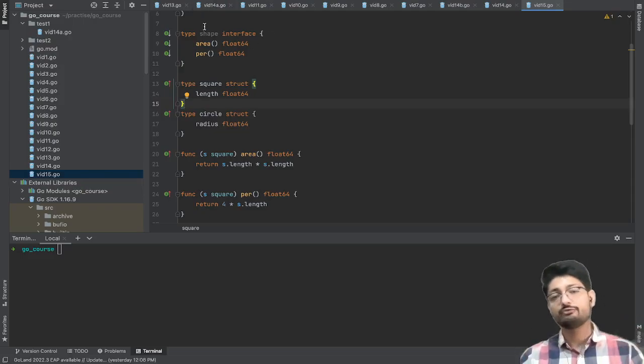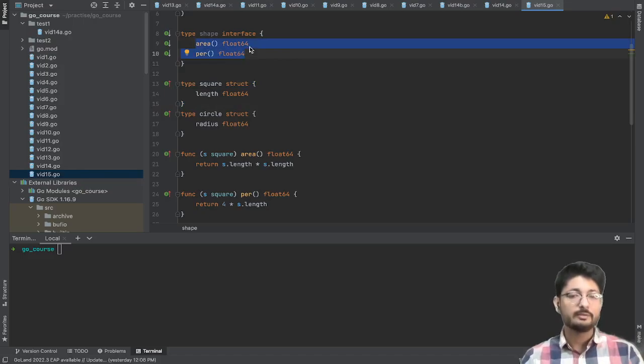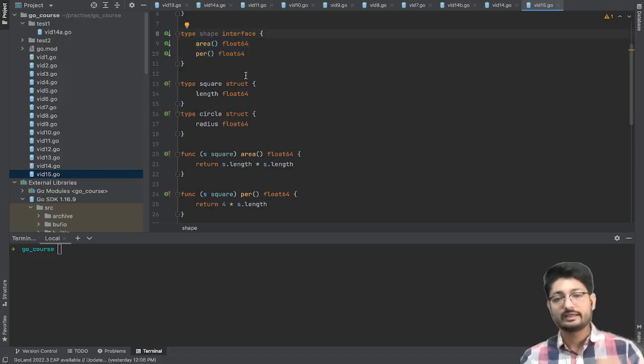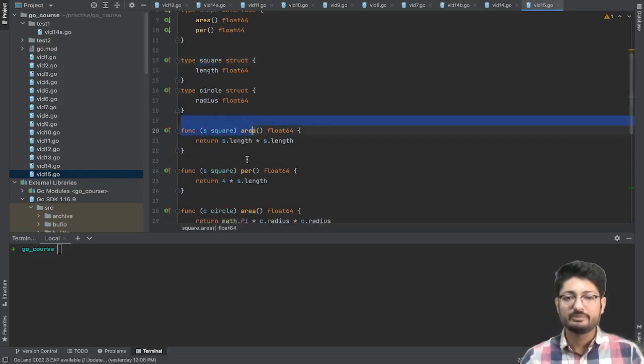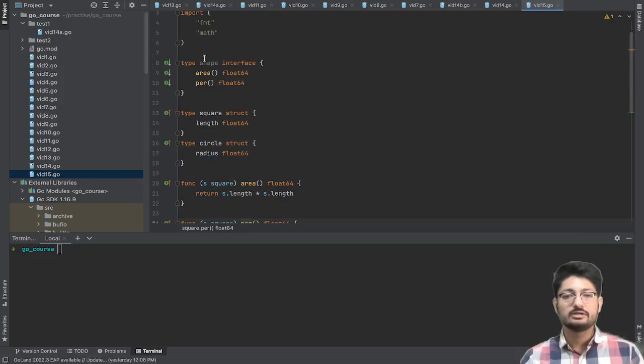In different languages we have to use the keyword implements, but Golang is intelligent enough to understand that if all the functions provided by an interface are implemented by a particular struct, it automatically inherits the properties. So now, because square has an area and a perimeter function, it automatically becomes a shape object. It has the properties of a shape.